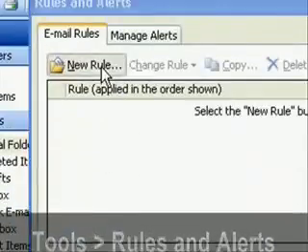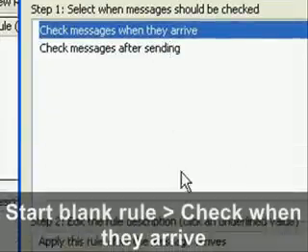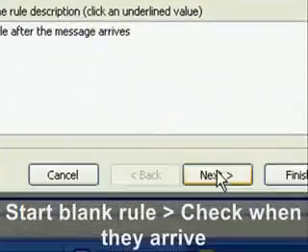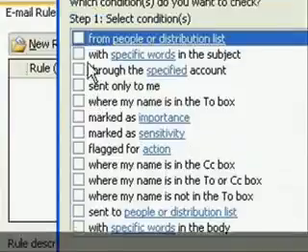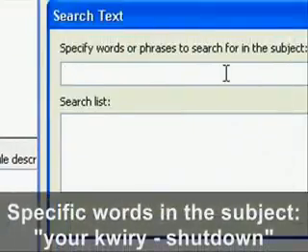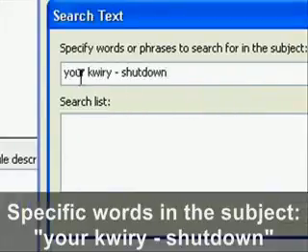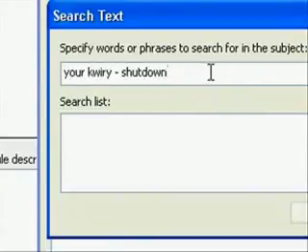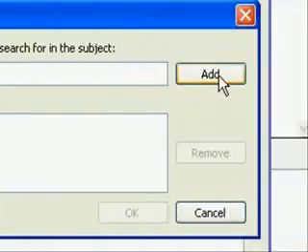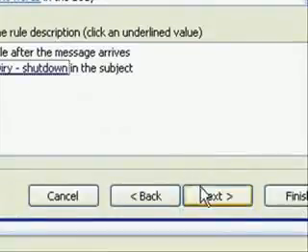You want to create a blank rule, and check messages when they arrive. Then you want to search for a specific word in the subject line, and this is going to be "query - shutdown". This is what is going to be in the subject whenever you receive the email.